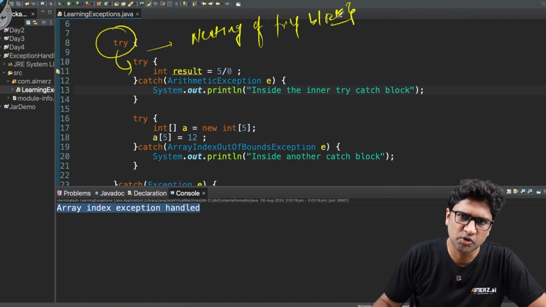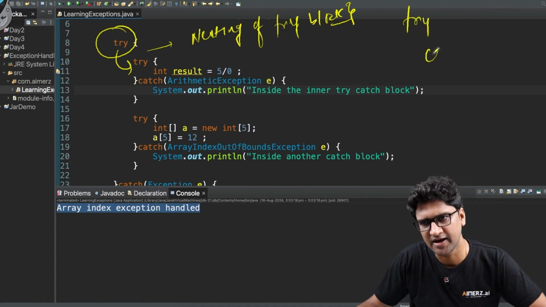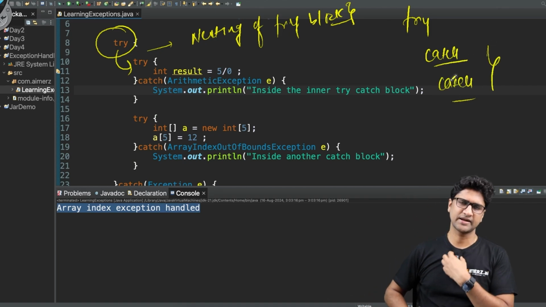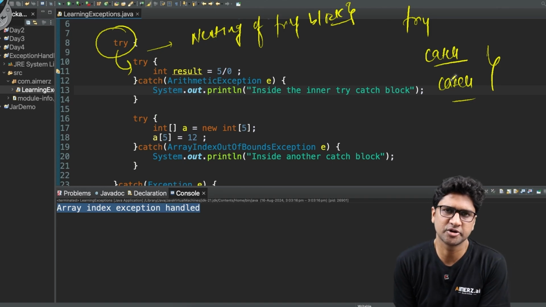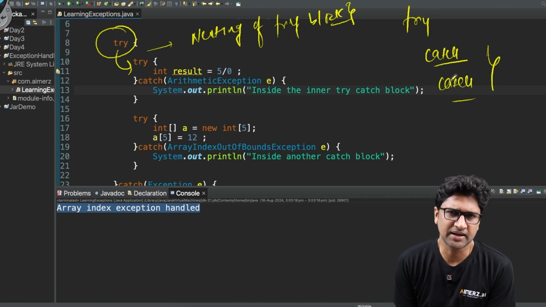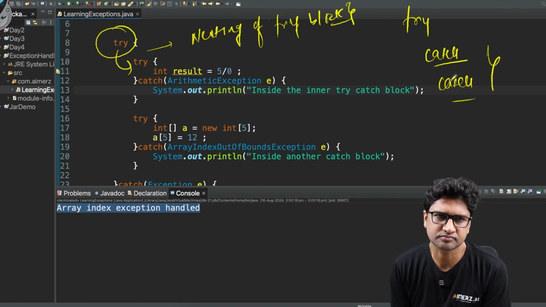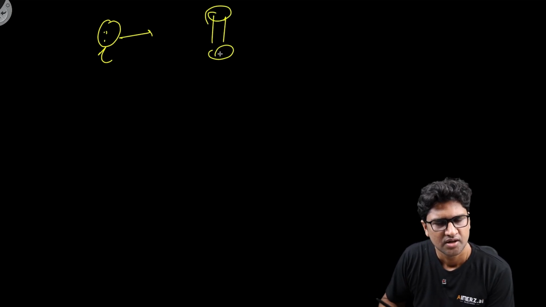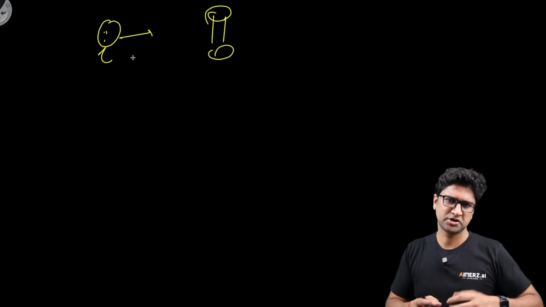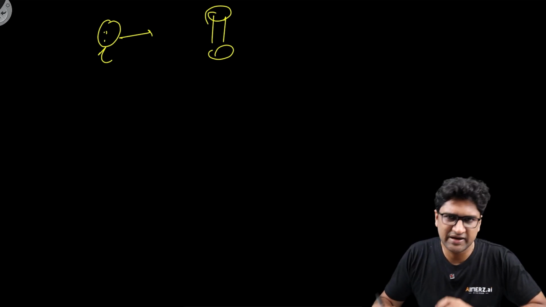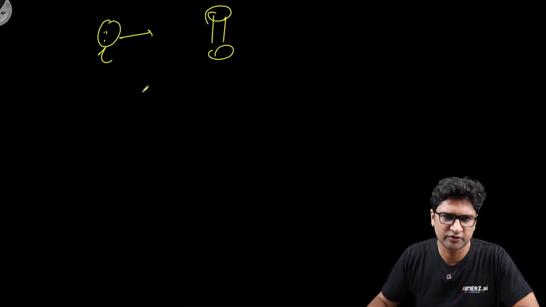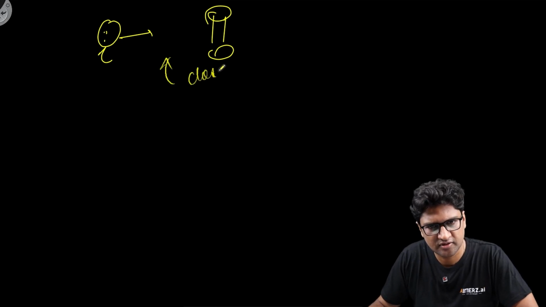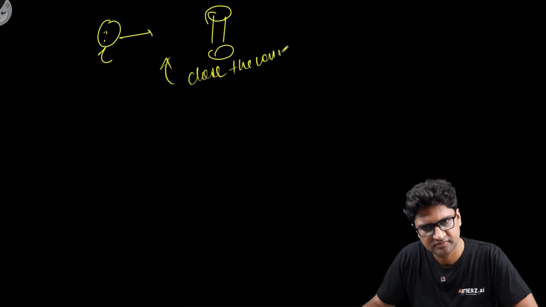Fair enough. So far we have seen that with try you can have at least one catch, you can have multiple catch, and the purpose of the catch is to catch and handle the different types of exceptions. Sometimes just using try and catch is not enough. There are certain situations, say for example, you are trying to connect to the database. In the case of any untoward situation, let's say some exception has happened, whether it is success or a failure, at the end of the day you would like to close the connections.